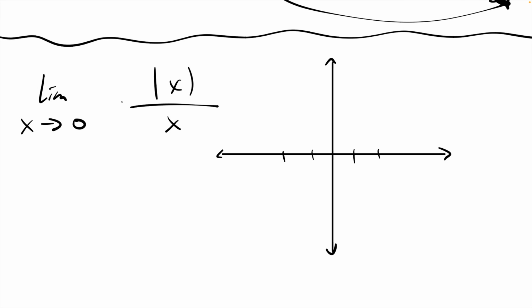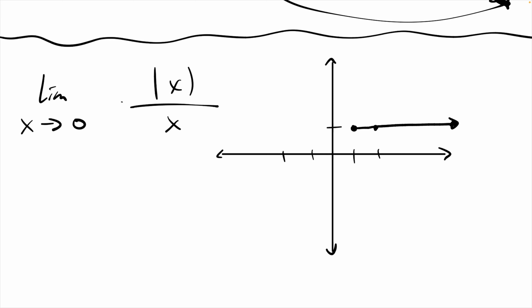So what happens at 1? What happens when I plug in 1 to my function? What do I get? 1 over 1, right? What happens when I plug in 2? 2 over 2, which is also positive 1. That's going to happen throughout all of these. It's going to go this way forever and ever, a horizontal line.